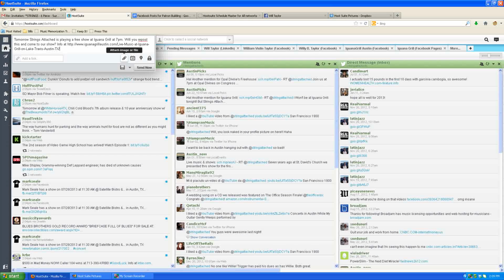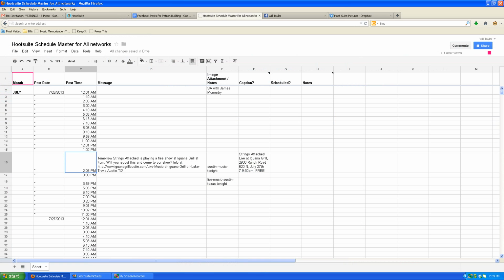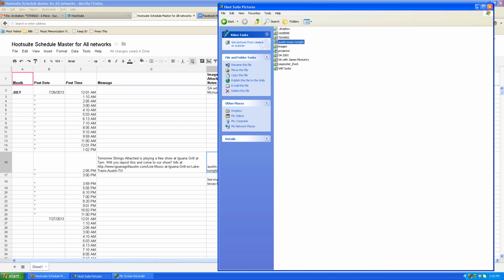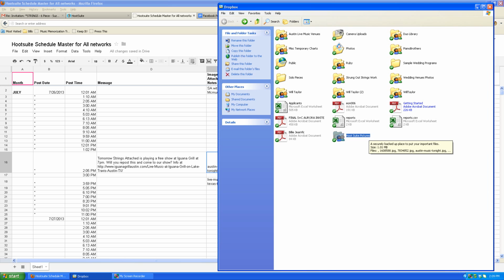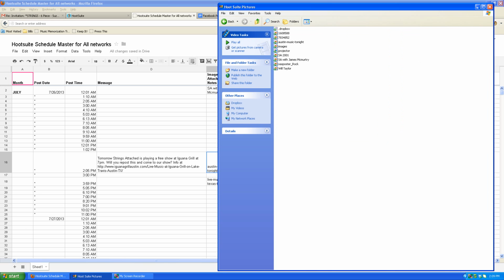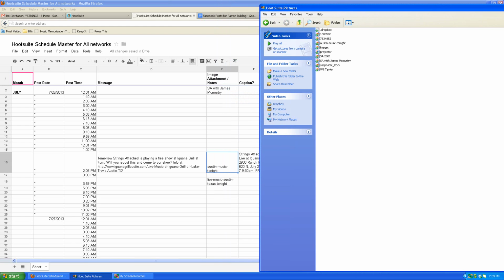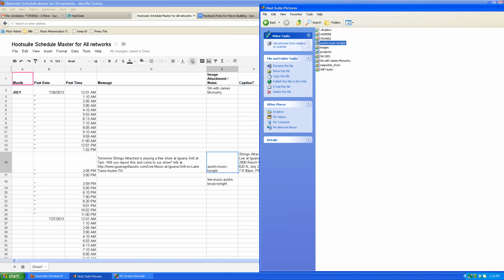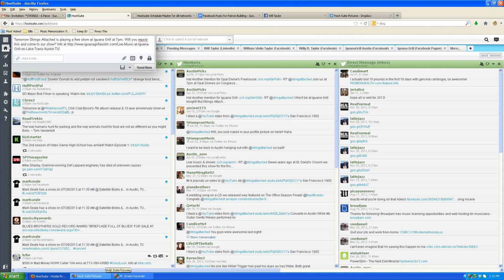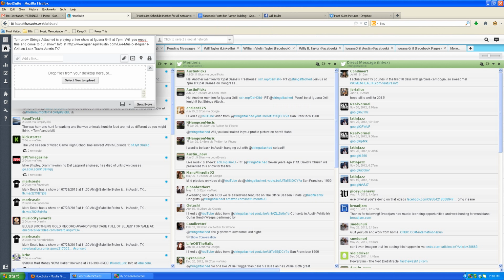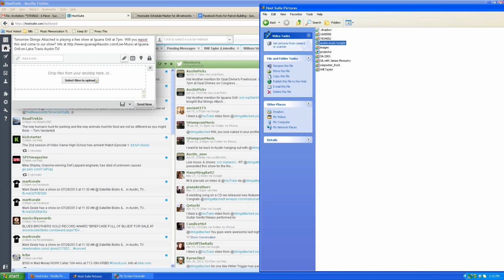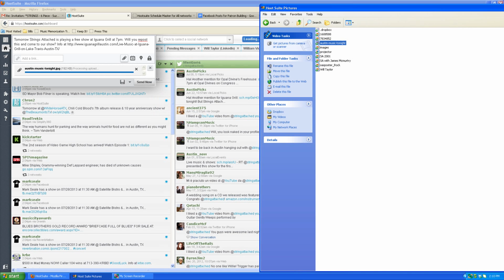And then what I'm going to do is grab the image. I'm going to put this over here. So this is Austin Music Tonight. And what you want to do is have your Dropbox folder open, and I'll have all of the appropriate files in that. In this case, I've labeled it Hootsuite Pictures. So just open that up. And you could have it over like this so that you can see what the file is supposed to be. Austin Music Tonight. There's the file. So you can simply click on this, and you can drag and drop the correct photo right on top like this. And you can see it'll put a preview in there.